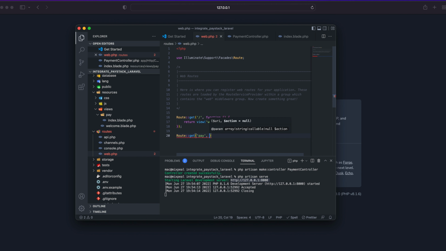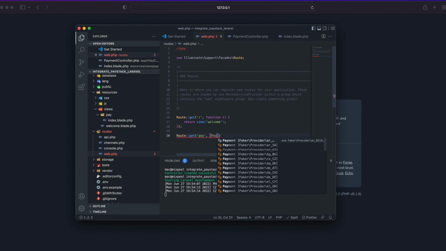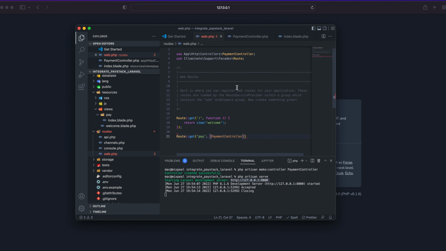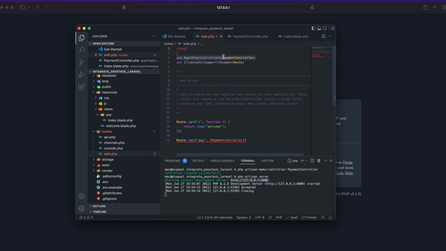Now we need the controller. We have to specify the controller and the function. So call it PaymentController. You can see my text editor automatically imports the PaymentController. If yours doesn't do that, you have to do that manually. So be careful with that.